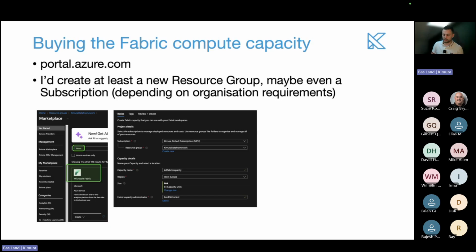Other than compliance and legal requirements that you have for choosing a region for your Fabric capacities, you might want to think about latency. So picking a data center that's all the way around the globe might not be the smartest thing to do, because data will then travel a long way in order for you to actually work with it in your notebooks, in your scripts, queries, in your Power BI, and so on. So latency is a thing you might want to consider. If compliance allows, you might want to pick a data center that's physically close to where you're working.